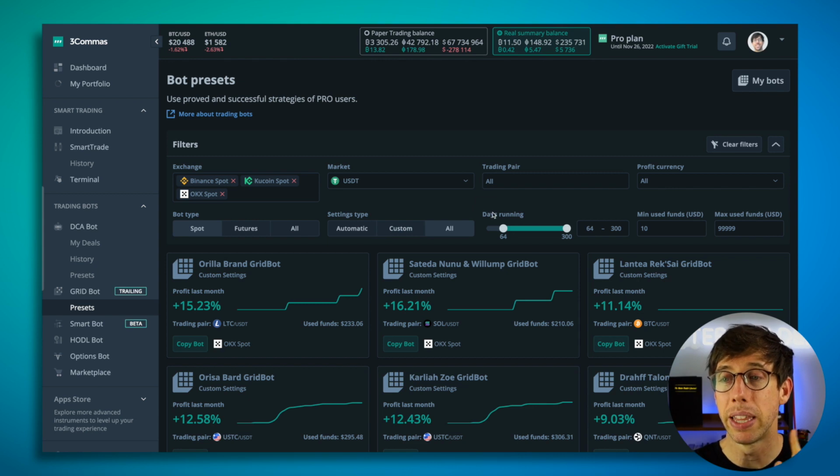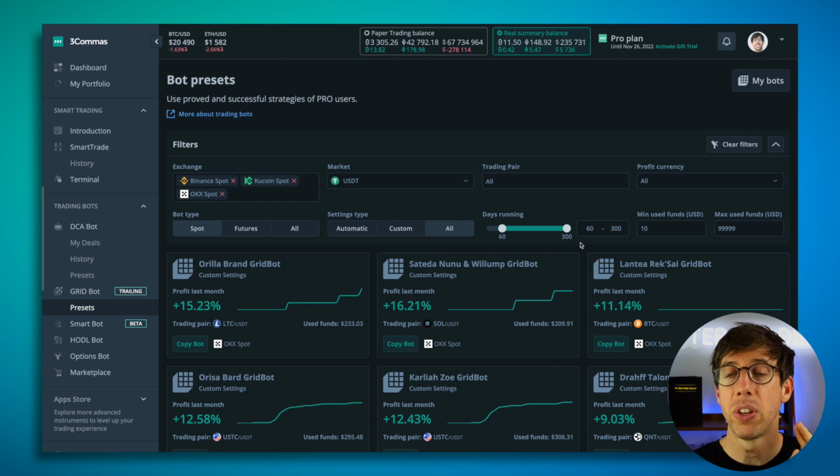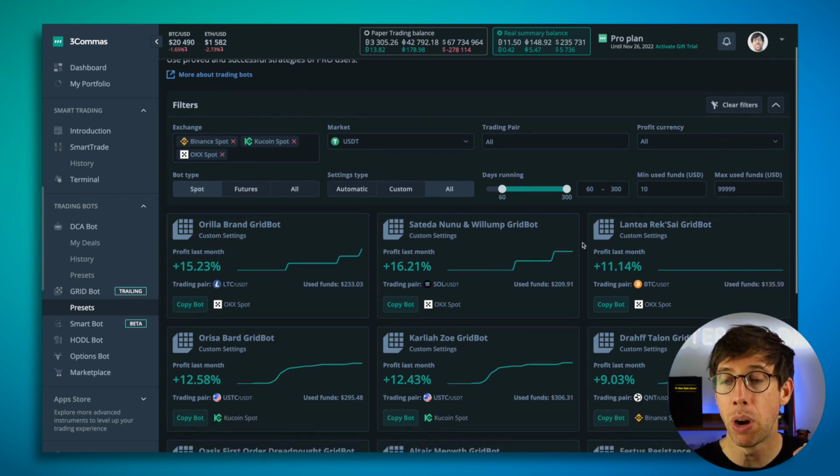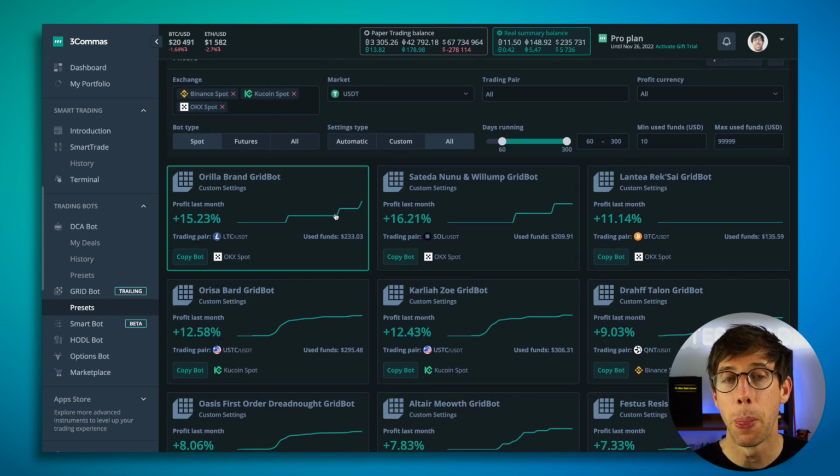It's mostly about this. I want to see how many bots have been running for at least 2 months, 60 days or more. Because if I have found a bot that's been running and it's been profitable over the last 60 days, I'm going to stick with that bot. That should be a profitable bot. So I want to look down here. I'm not going to focus on any of these at the top yet because look, they've just had some big little increases right here. That doesn't look good to me.